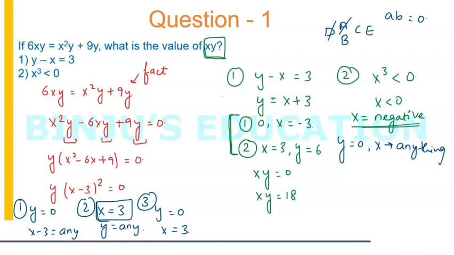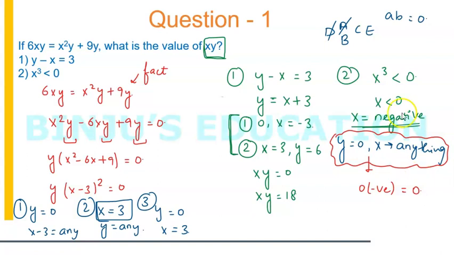Which means there is only one conclusion which goes with the information given to us in the second statement, that is y is 0 and x can be anything. Effectively x is negative. Now x can be any negative number. It shouldn't matter to us which, because y is 0. So x is any negative number, y is 0. What will be the product of 0 multiplied by a negative number? 0 multiplied by a negative number will simply give you 0. And that's your answer.